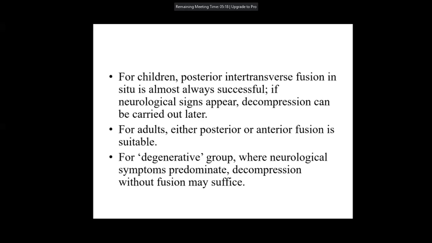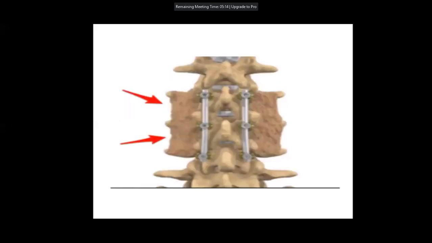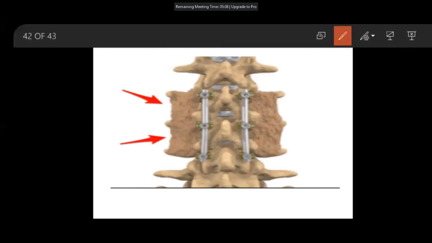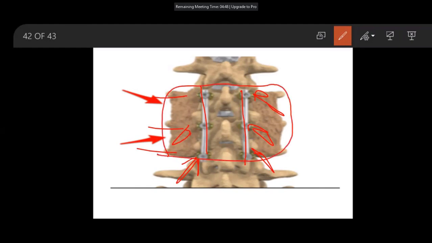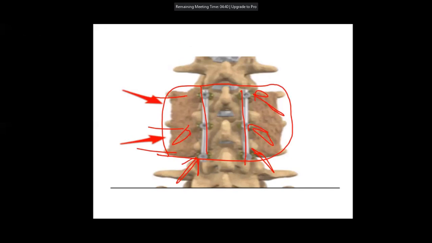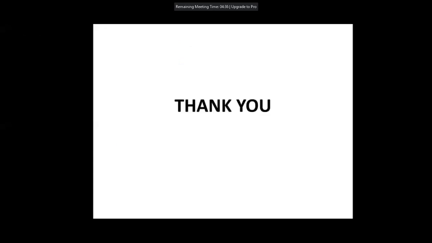Now, the details of surgery are generally not required at the undergraduate level. This is an example of what we call short segment fusion. The picture is simplified. Here we have the screws in the pedicles of the vertebrae. We insert rods to achieve stability of 1, 2, 3 vertebrae, and we insert bone graft. Eventually those 3 vertebrae will fuse to achieve one single stable segment without micromotion or instability, which will prevent compression of the neural elements, the nerve roots or the canal. Thank you. This is all.